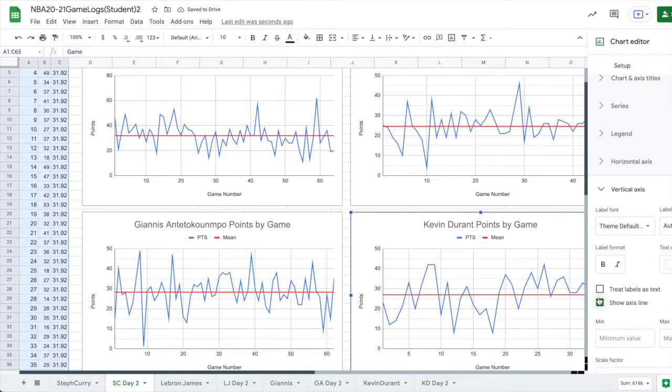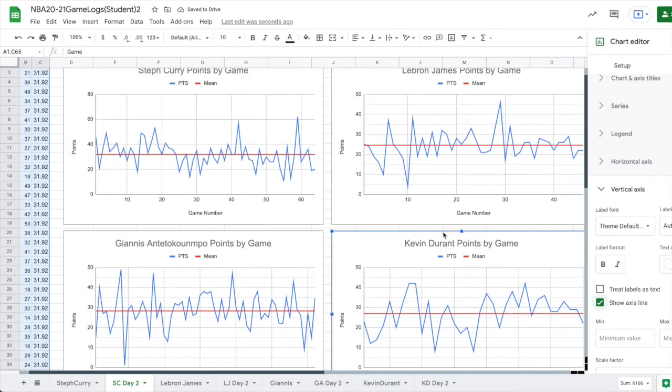Okay, great. Well, let's look at these graphs, and as they stand, you might think, well, look, Giannis, look how many games he had where he's really high on the graph. And you might think, wow, that's way better than Steph Curry. Until we look a little closer. If we look at this point for Steph Curry, where it's his highest point total, it's over 60. And this highest point, which looks higher in the graph, is actually below 50.